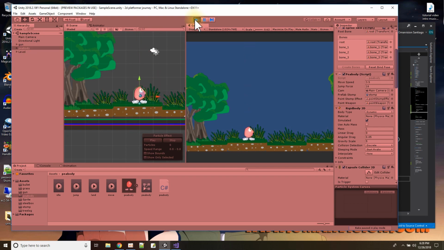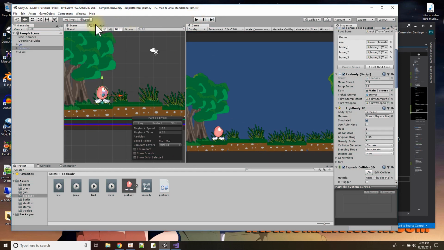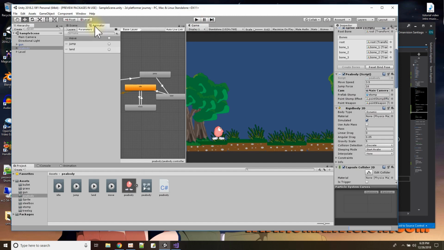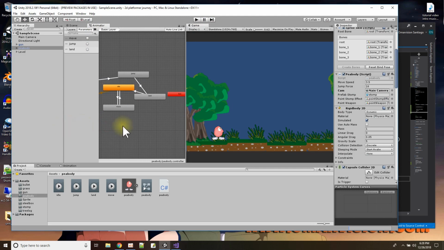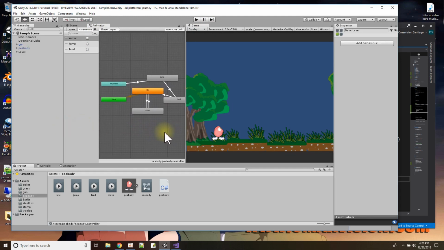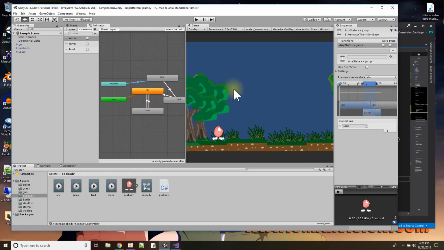So I kind of limited the jumping ability with just that little if statement there to know if in the jump animation. It could be because it didn't switch to the jump animation yet that I'm able to press it twice. Let me just check on Mr. Peabody here for when it goes to jump. It comes from whatever's going on. It comes from the any state, and any state doesn't have an exit time. But there is a little crossover here. Maybe that's why I could sometimes press it twice.